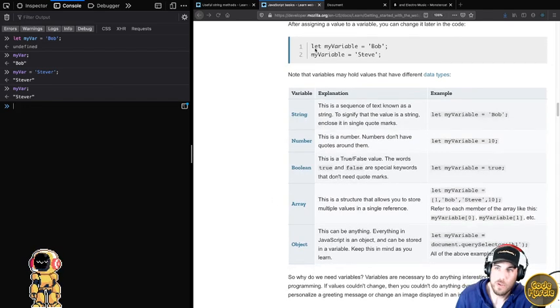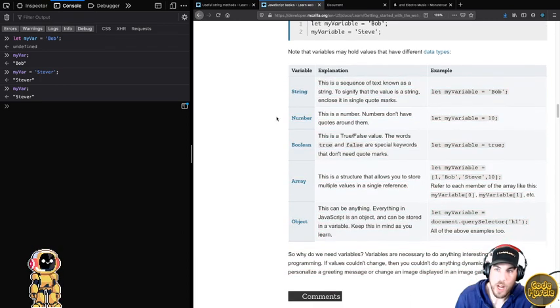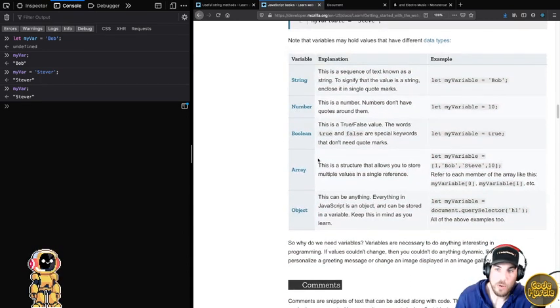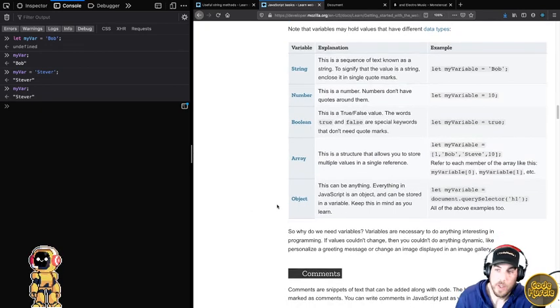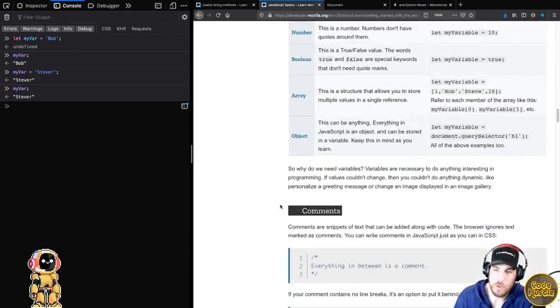Yeah, and so this is what's great. We discussed this too. Variables hold many different types of values, different data types. So it can hold a string, a number, a boolean, an array, an object, and that includes a function. So you can assign a function to a variable, I guess is the way I should have said that. Variables are very powerful, and you will use them all over the place.